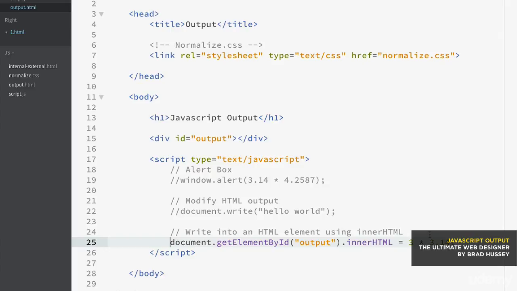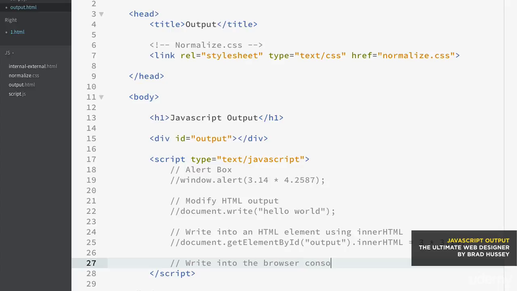And then the other way is using console.log, so writing into the browser console. And I'll show you what that is in a sec. So console.log, and we could just write something like, you're in the console. Save that.